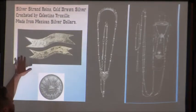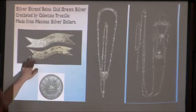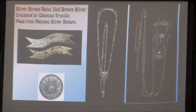It had these two plates on it, and in scroll work, it's hard to read now, but it reads Dixie W. Thompson, Santa Barbara '88, and I'm assuming that just over time there's been some tarnishing and it makes it hard to read. Nothing but silver enters into the construction of the reins, the throat lash, the collar, and all of it. He took the Mexican silver dollars, hammered them into fine wire, and he actually crocheted them together to make these pieces.